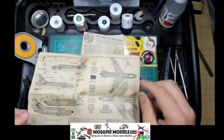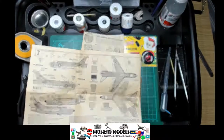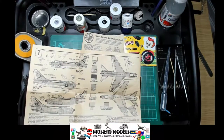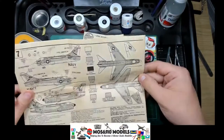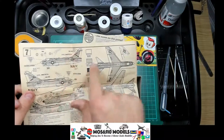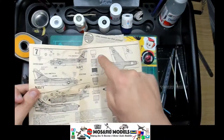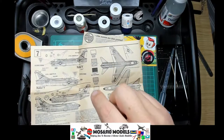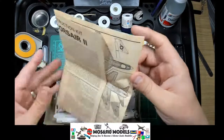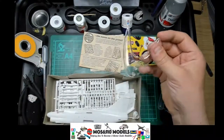And it comes with two schemes, callouts. You've got the U.S. Navy version, and you've got the USAF version, which is quite good. There's not a lot going on. It's all down the side on the top here, and you've got very little underneath. And it comes up with the colours there, the old Humbrol colours, or do they call it Airfix colours? But yeah, again, it comes with its stand.